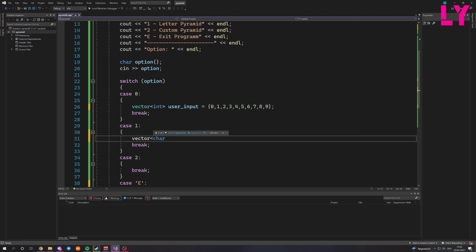Here we need a character, the input, user input, and here we simply make a large character, why not?